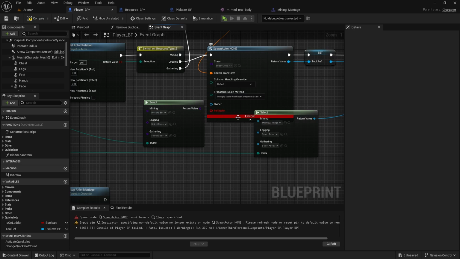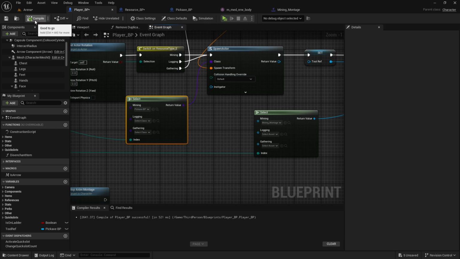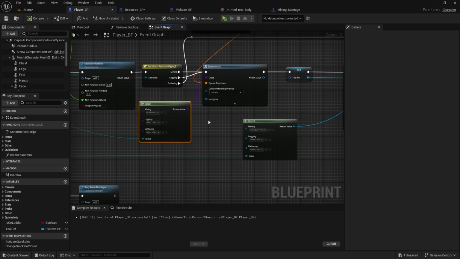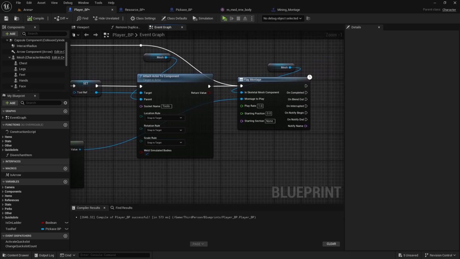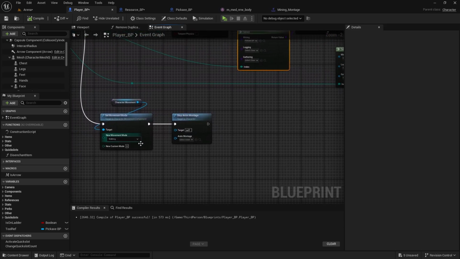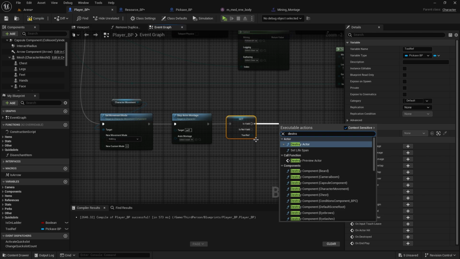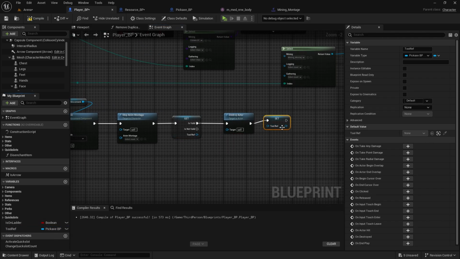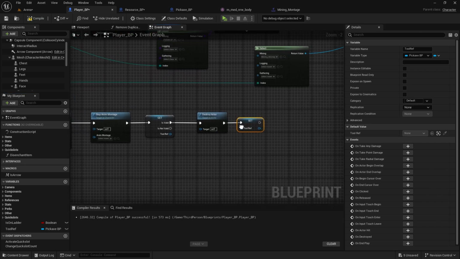We can just do, okay, wait. So just compile it a few times if that happens. And now we have this set up, so we're attaching it. And then once we stop playing animation montage, we need to check if this tool reference, right click, convert to validated get. If it's valid, we're going to destroy actor. And just in case, we're going to empty the reference, so we don't keep any references in a player that are not being used. So leave it empty.